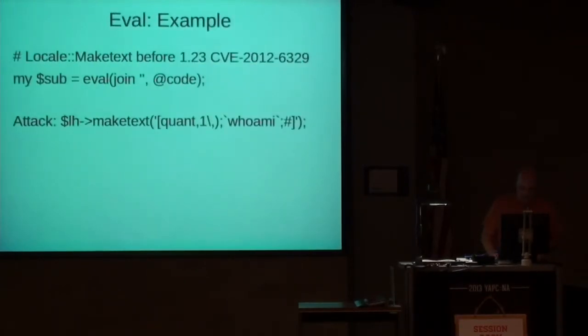And let's see, some examples. Okay, this is another one in maketext. Again, with version 1.2.3, it was assigned to the same CVE. If you actually look at the compile function in maketext, it does a lot of different string processing. One of the things it didn't do was handle backslashes before the comma correctly, and that ended up in the middle of this eval that would just join it all together. This ended up causing problems not only in cPanel, but in FOSSWiki and TWiki, which have heavily constrained use of maketext, but this still jumped through it. And for some reason, I'm not exactly sure why, FOSSWiki and TWiki got tagged with CVEs for this, which didn't make any sense to me, because the problem clearly is in Locale::Maketext.